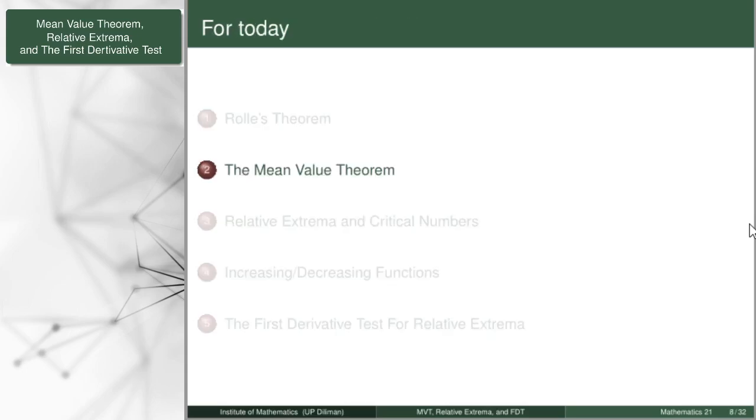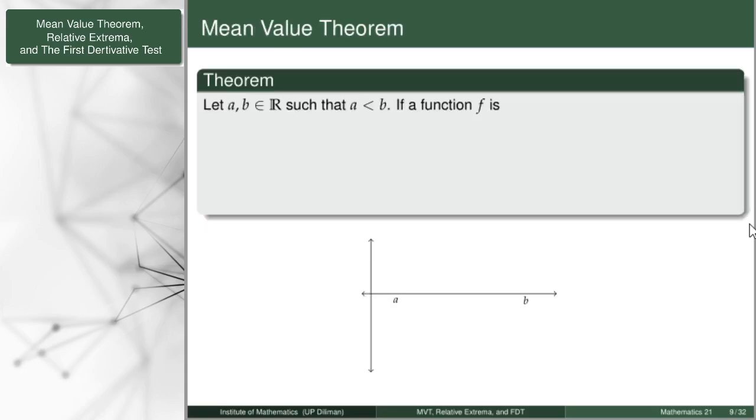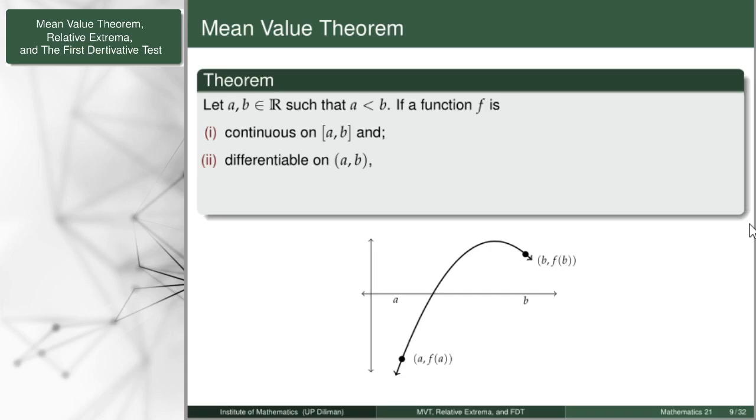And that is for Rolle's theorem. Using Rolle's theorem, we can prove mean value theorem. It will not be shown here, but it can easily be read in the literature, and I suggest that you read on it for completeness. Let us now state our main theorem of the day. If I have two real numbers a, b such that a is less than b, and my function f is continuous on the closed and bounded interval [a, b], and differentiable on the open and bounded interval (a, b), and that's it.